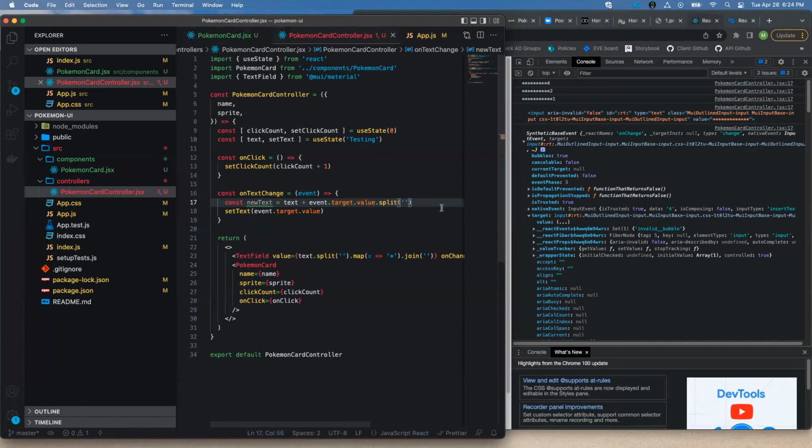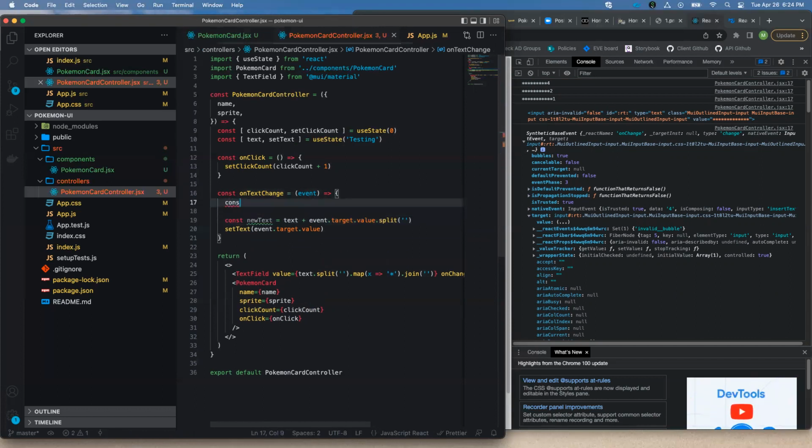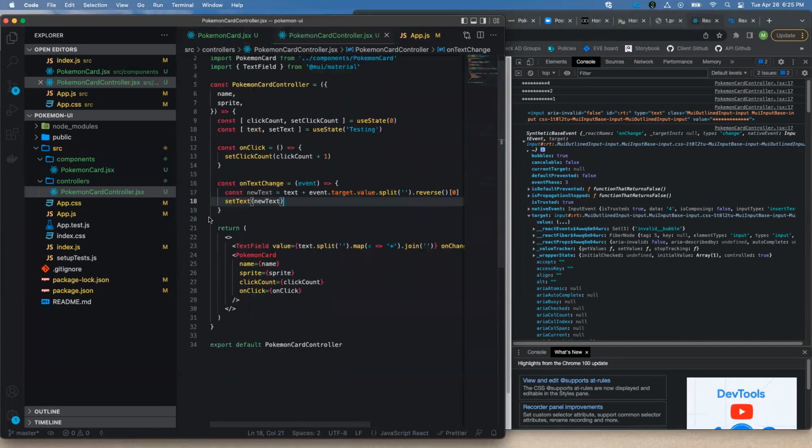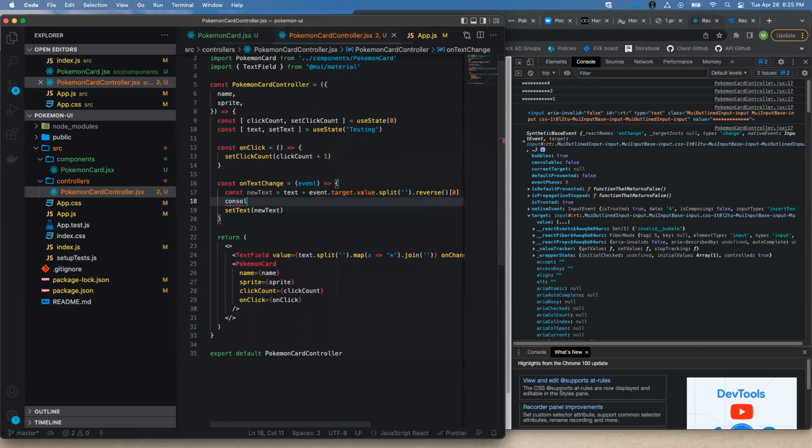There's a way to do this quickly, but yeah. Password typed, and I'll set it to event.target.value.split. You know what? I'm going to do dot reverse. This is hacky as all hell, but it reverses the array and gets the first element. There we go. That's the laziest possible way to do it. But anyway, I'll console log new text so we can see what that looks like.